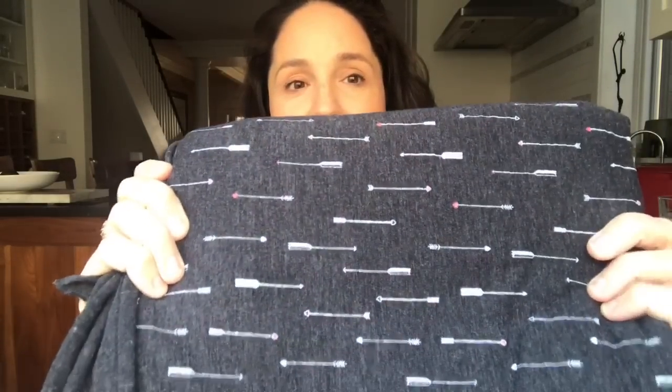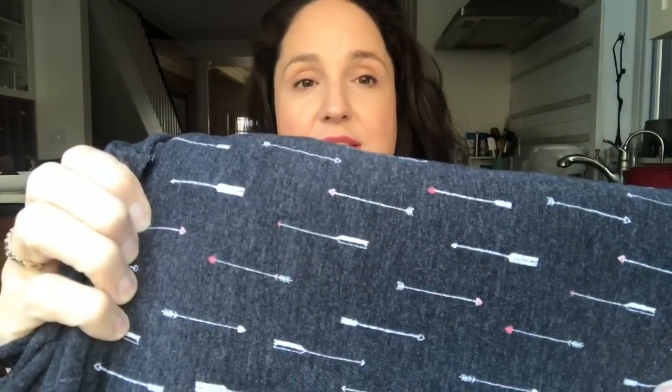I love the gray. I love that the ends are like little hearts. How cute is that? So this is definitely for me, and I think I might just do a Mandy Boat tee or one of the other free t-shirt patterns, long sleeve t-shirt. It's a little bit heavier fabric, so I think it'd be nice in a long sleeve or maybe 3/4 length sleeve, something like that. So yes, there's my fabric. I am not ashamed.